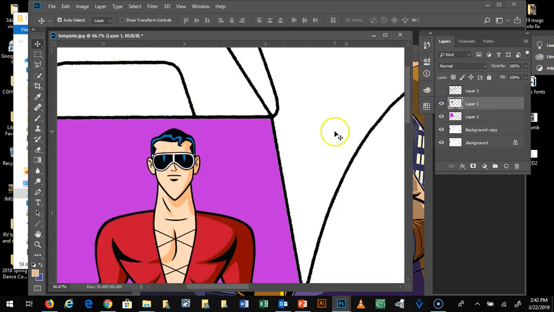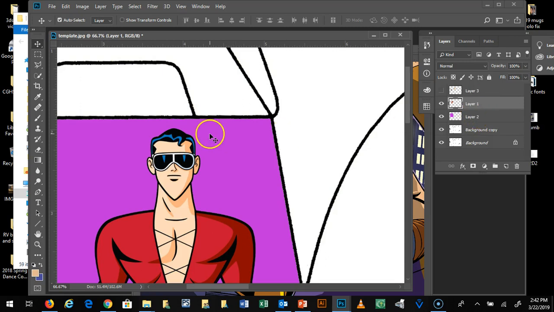So that's handy. Like if right now it's not that bad because I've only got a few layers, but imagine you've got this image that has like 50 or 75 or 100 layers in it. It's going to be really hard to determine which one is which if you haven't been naming them. So you can get the Move tool, right click, and find out right away where it is, and it'll take you right to it.